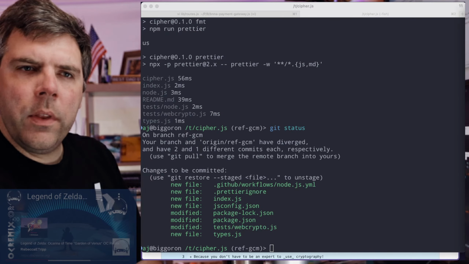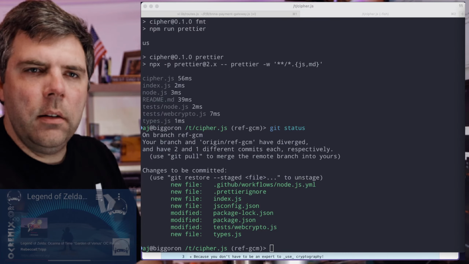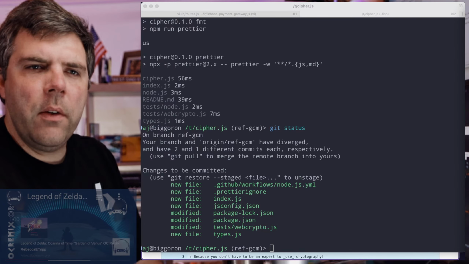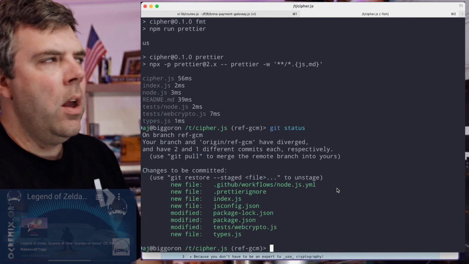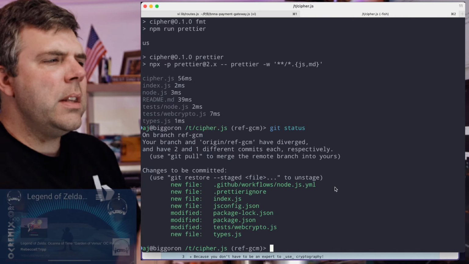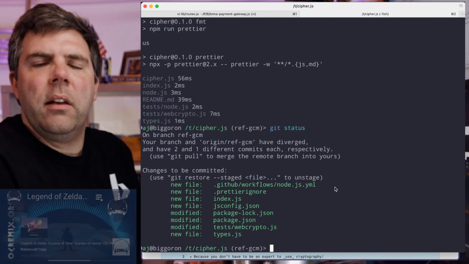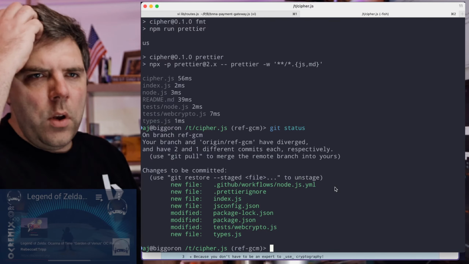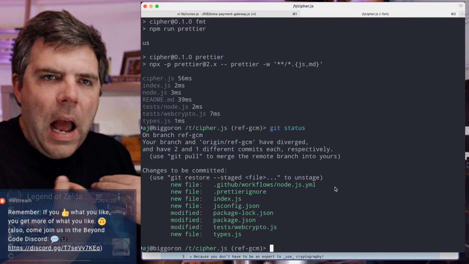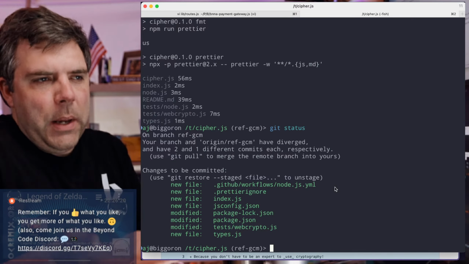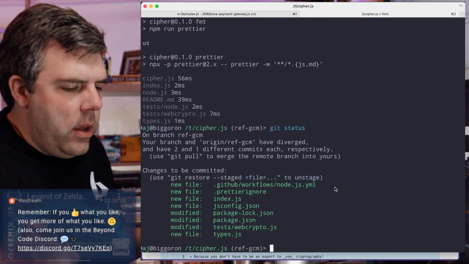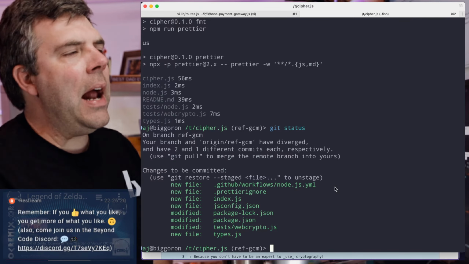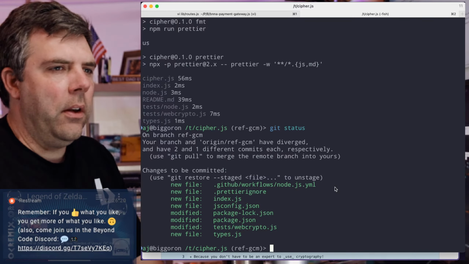I did try going out with LSP for a week. I didn't like it, but I'm going to keep trying to go off it every now and then. Maybe I'll finally have a lighter editor someday. Well, I thought that was the thing with NeoVim, that it's built in, so it's not supposed to be heavy. No, but I have LSP. I use LSP. I'm getting all the type hinting.